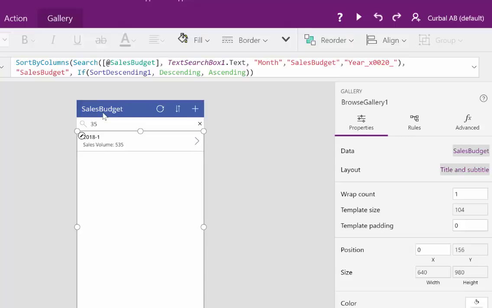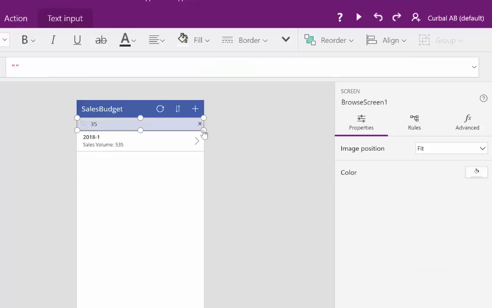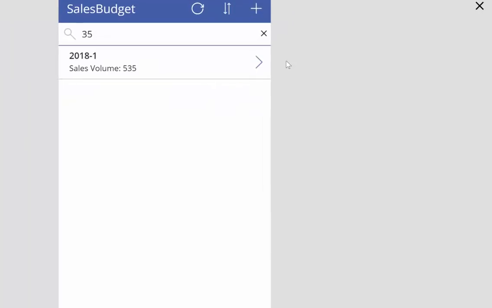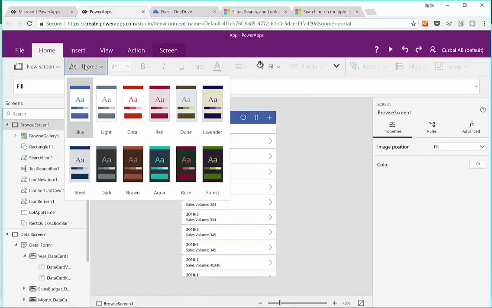So we have done our first PowerApp file. App, perhaps I should call it. Let's go back here, take that away, go in there, go to themes.